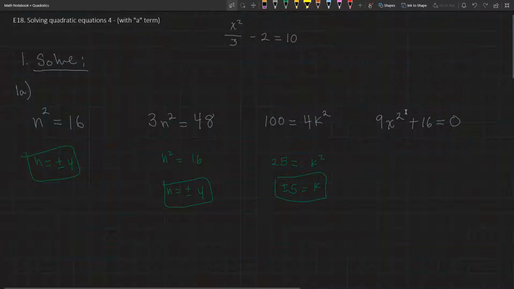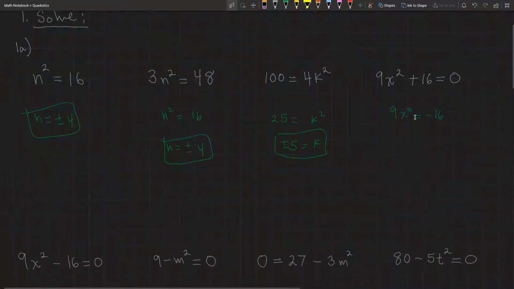Oh, I love this problem. Check out what happens right here. Same type of idea. We want to undo the positive 16, and we are going to undo that on both sides, especially since we have a 0 here. That's the key part. We're going to have 9x squared equal to a negative 16. I was already thinking about the negative. Look at that. You might even stop here if you don't see it yet. But otherwise, you're going to think, how do we undo multiplying by 9? We're going to write that something squared equals a negative 16 over 9. And think to yourself, can we ever square a positive or negative number and get a negative number in return? And we said for this case, there's no real solution.